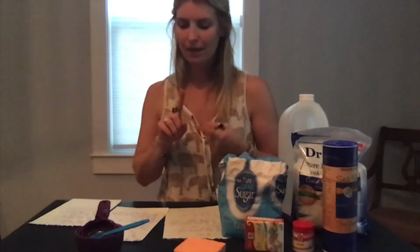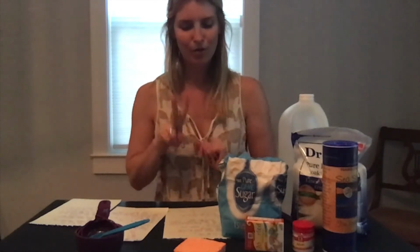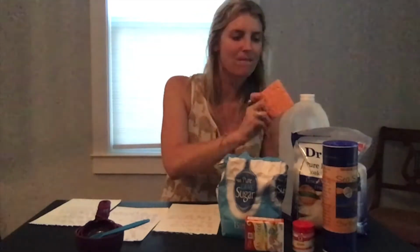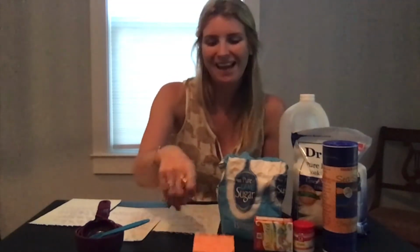So the 4 different types of crystals we are going to make are, one is using alum, and it's very simple, 2 ingredients, water and alum, very easy. Next one is the Epsom salt, which is also just Epsom salt and water, super easy. And then we have the sponge crystal, which uses vinegar and salt and hot water. And then the last one, which is an edible crystal, is rock candy. And so that uses just sugar and water, and then some of the more tactile ingredients.